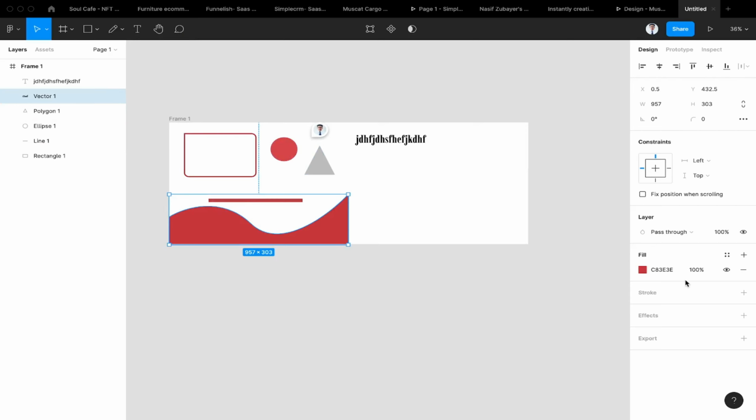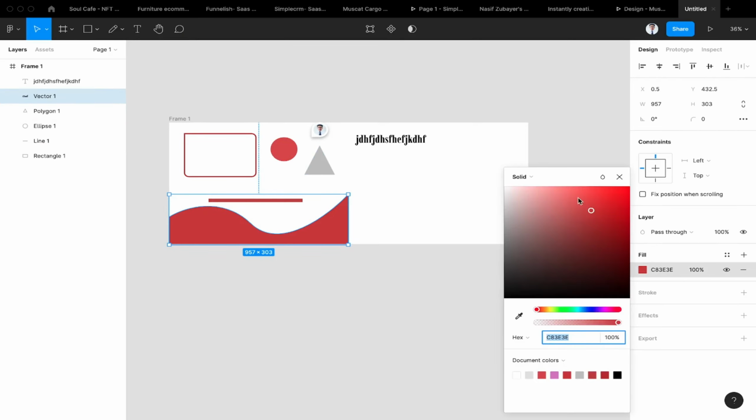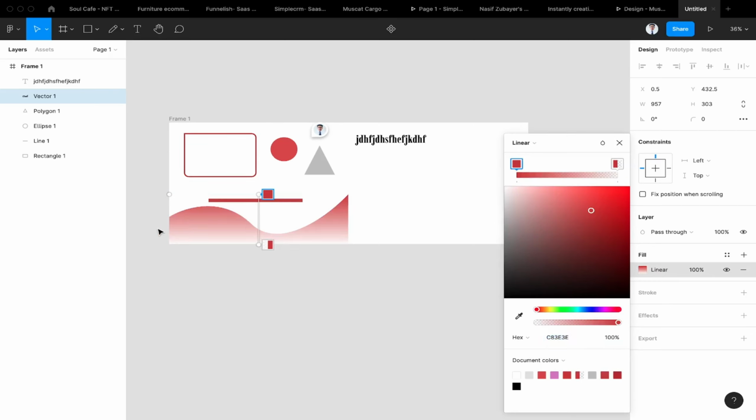Here we can use gradient, this is solid color. Here we can click here and choose linear. Okay, we can move the linear angle. Also we can change the linear color, here color. Okay, if you want another linear color in the middle, then you select here, then the color will show here.